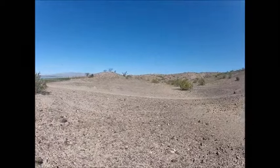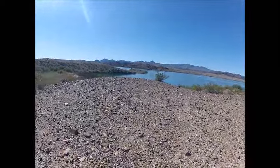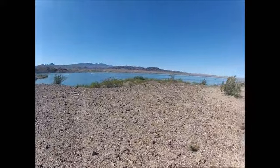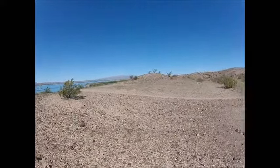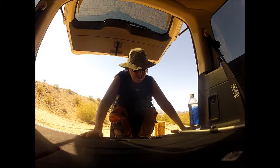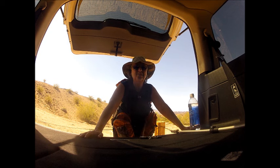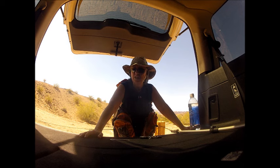Well, breakfast is over. The lake is getting crowded. I've packed it up. I'm going to head back over the hill and back up the wash. Well, I made it back, safe and sound. It's starting to get a little toasty out here. My hike back up the wash was considerably slower than my hike down the wash. It's not much of an elevation gain, but it's enough to slow you down a tad.